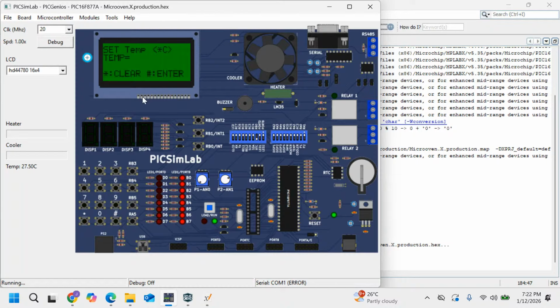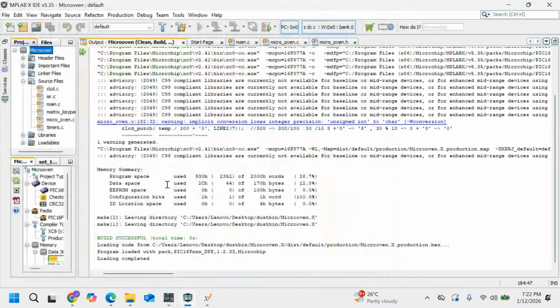It's allowing, this part is correct. It allows the user to enter the temperature here. Yeah, it's not reading the next key, only 2 keys it is reading, that we have to update. Then clear is now happening, but after that clear, it's not taking the temperature. That we have to implement. And enter we have still not implemented, that we will take care of. So those things are to be implemented here.